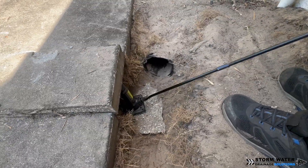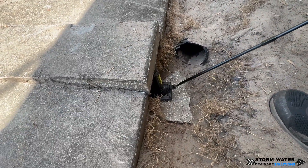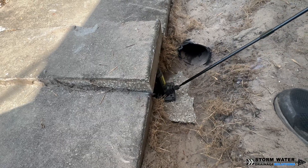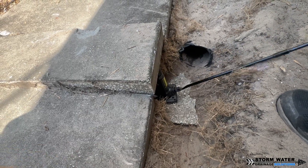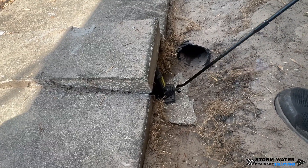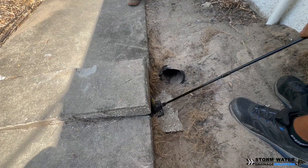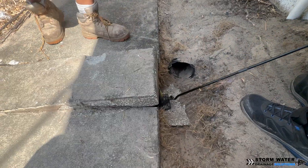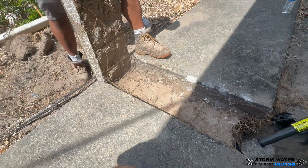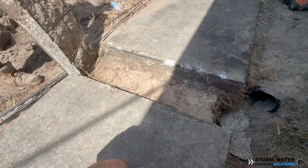In this portion of the job, we actually have to go underneath this sidewalk. Whoever installed this drain already cut the sidewalk in this place to run their drain line under it, so we didn't even have to cut the sidewalk. All we did was get the jack out of the truck, dig underneath the sidewalk a little bit, and then jack that piece of sidewalk up to remove it and get it out of the way. Once we're done installing our new drain line, we'll lay that piece of cement back into where the sidewalk was.